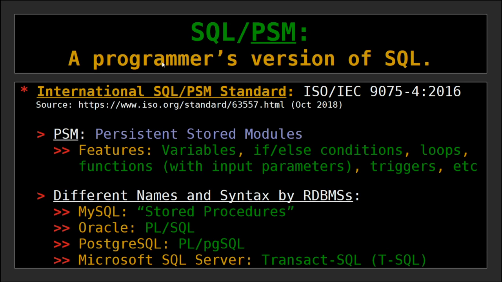Basically, and I'm trying to summarize it, it's like a programmer's version of SQL. Say you have something you need to be running and you're really worried about efficiencies, how quickly your system is responding to many people. There could be very core capabilities of how your web application works, with a lot of database activity, a lot of thinking, variables, various conditions, loops, and stuff like that. So we're talking basically programming language stuff.